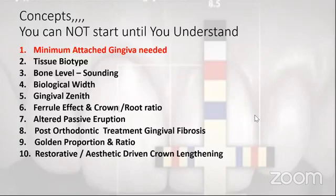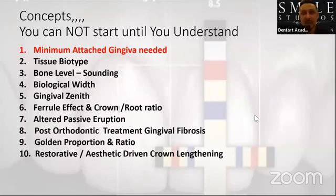Thanks for this lecture. My question is, in the severe gummy smile, sometimes we make gingivectomy, and sometimes we need to make lip repositioning. What's the rate and success of lip repositioning for these cases? This is an aesthetic lengthening, and usually a different lecture for lip repositioning. Usually I do the lip repositioning not in the same visit. I do my crown lengthening surgery, and then in the follow-up visits, I ask the patient if he still needs it, and then we do lip repositioning.